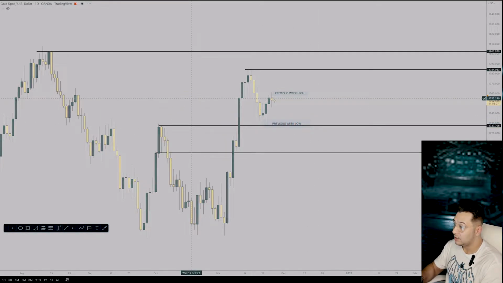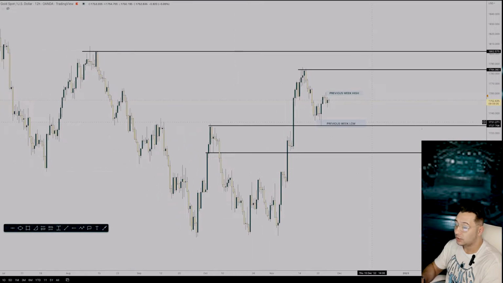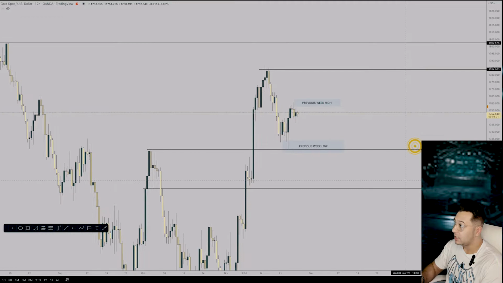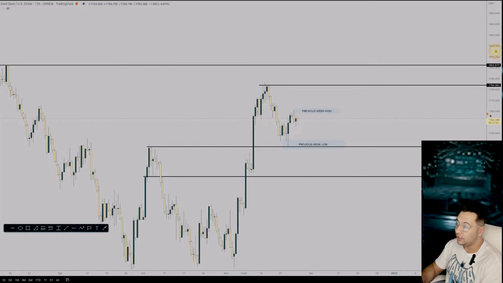So now we have this marked up. See that the market's currently moving right now, okay? We're on the 12-hour time frame. Here's our highs and lows. Now, as you see, this isn't enough data just to take a trade, right? There's so much more we have to figure out. Which way is the market moving? So we did our top-down analysis. We know where our previous week's high and low is.